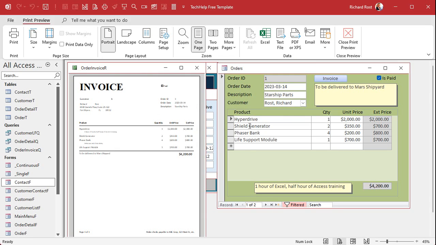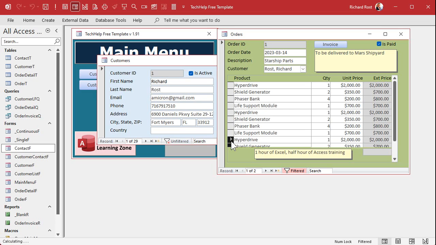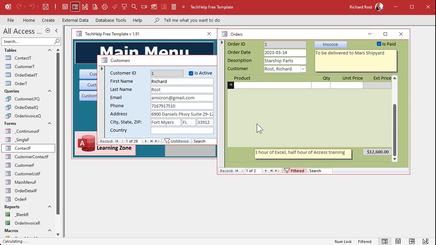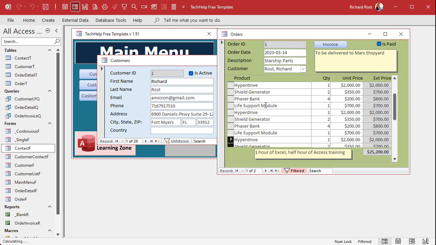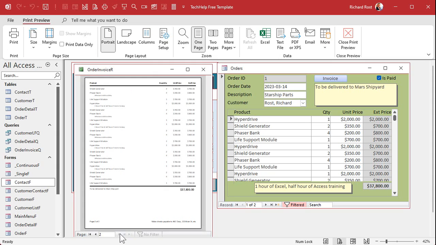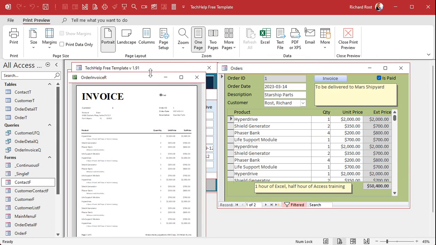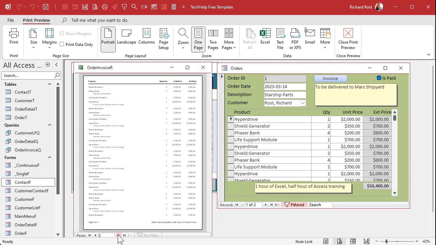But first, we have to add enough line items so this thing spills over onto pages 2 and 3. So I'm going to go over here and just copy these line items, and then paste. And let's do that one more time. Copy them all, Control C, click on the last one, Control V, and one more time, Control V, boom. All right, so we should get a bunch of line items on here. Let's see what we got. All right, so there's page 1 and page 2. I'll do one more. I'll do page 3. Come on down here. Gave me a bunch of pages. All right. Now let's see what we got. Page 2, page 3. Beautiful.